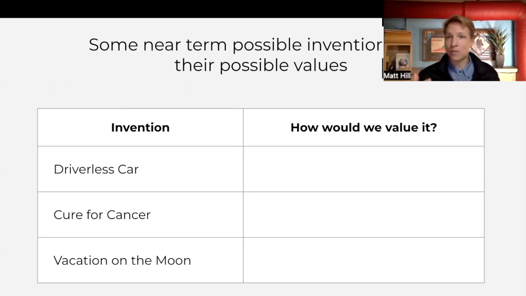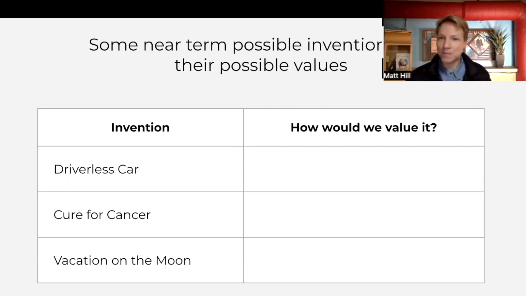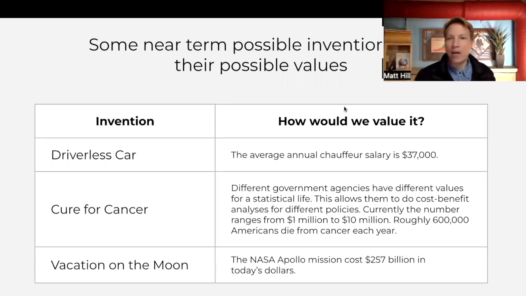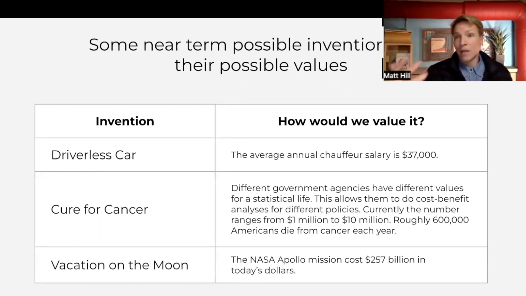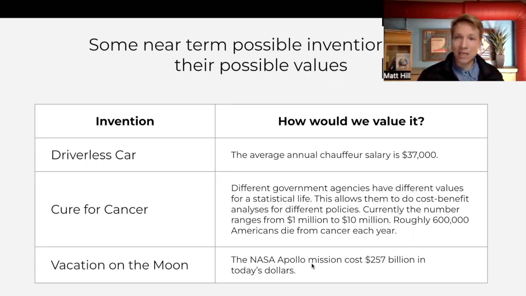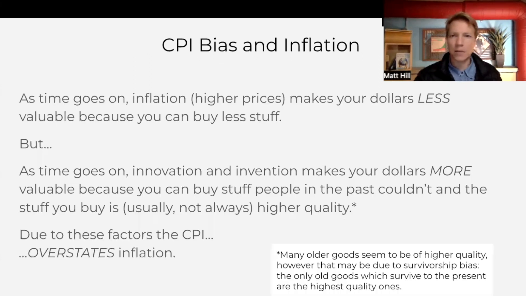The idea is to spark interesting discussions. The point of it is how difficult it would be and how we would all have different measures of it. This is the problem with trying to adjust prices over time — how do we value things that don't exist yet? When we go back in time, things will exist but didn't exist then. We have different ideas of how you might value this: how much we'd have to pay for a chauffeur, how much the cure for cancer would be valued — the government has to come up with a value of human life for various cost-benefit analyses. And how will we value a vacation to the moon? This is how much the Apollo mission, the initial moon landing, cost.